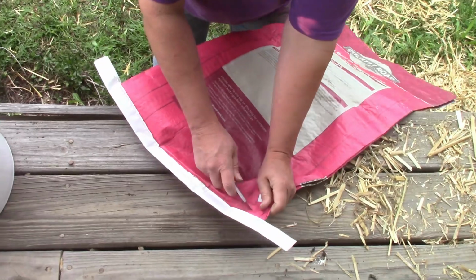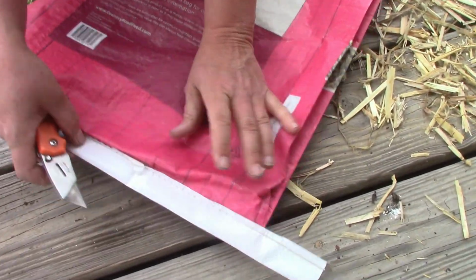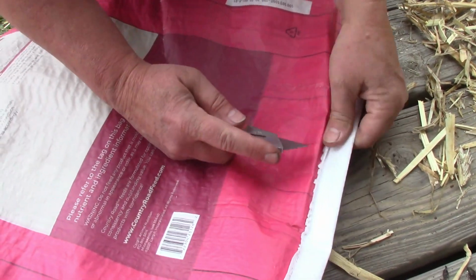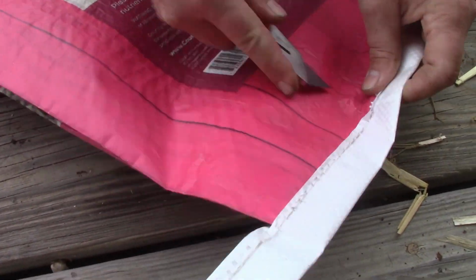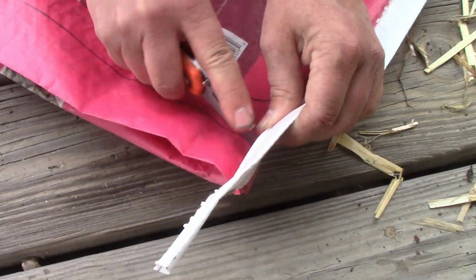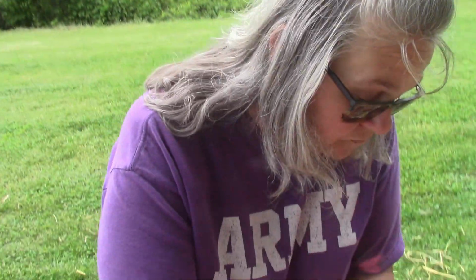Okay, I need to cut some holes in here down in the bottom. It's about an inch or so above the seam. Just taking my utility knife, putting through, and cutting. Why am I doing that? So when the water gets in there, it drains out the bottom, and we don't have a bag full of water because that will rot your potatoes.